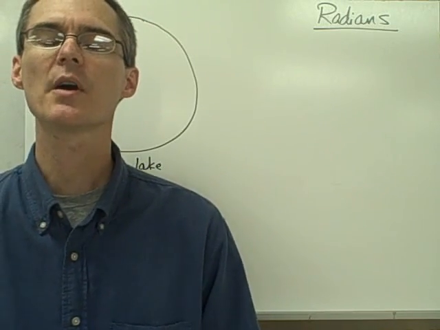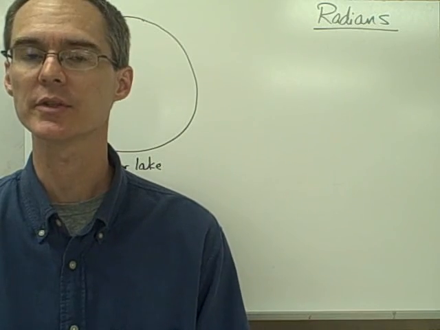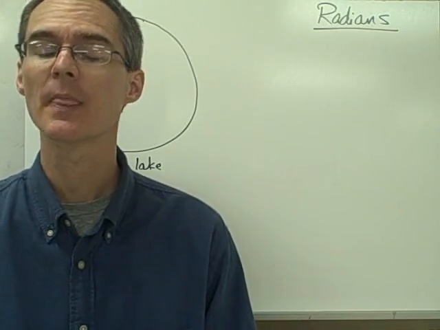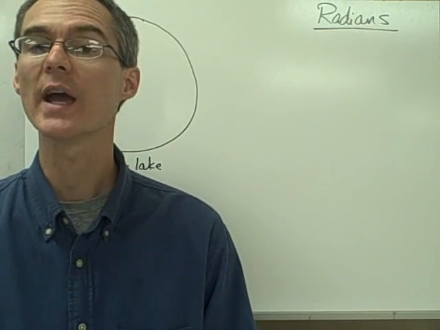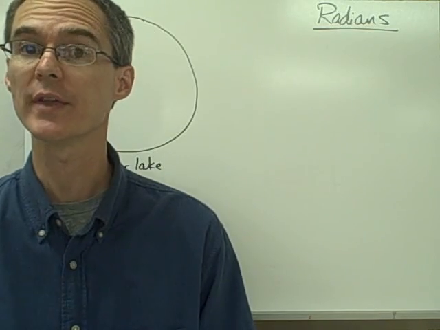Okay, in this video we're going to be talking about radians, and radians are units used to measure angles. Now, up to now, the units we've been using to measure angles are degrees. Well, radians are another way of measuring angles, and in certain situations, radians are a lot more useful than degrees.